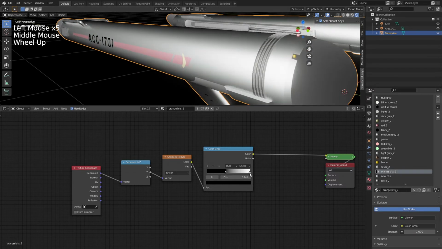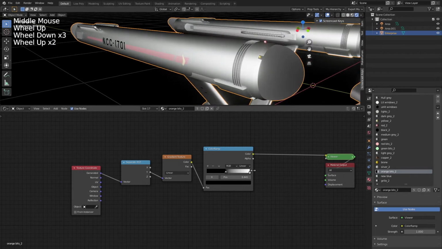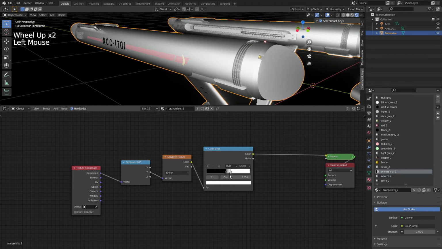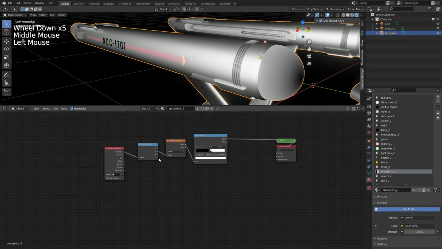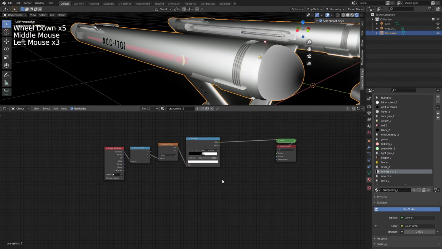We have a gradient here. So now what I would suggest is using two different color ramps. The first color ramp is basically just to define where it starts and ends. So you can have it easygoing when you start adding a second color ramp node, because you can see they're getting pretty cramped here. Good. So now we got this. Now let's get a second color ramp node. Just Shift D to duplicate.